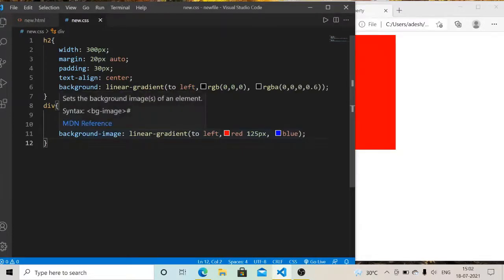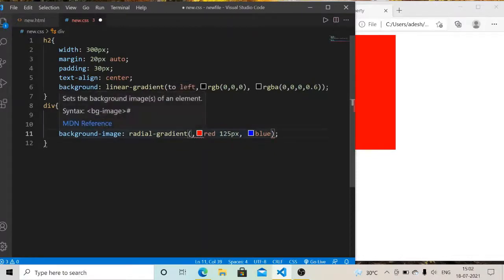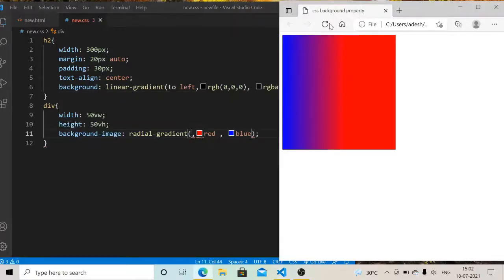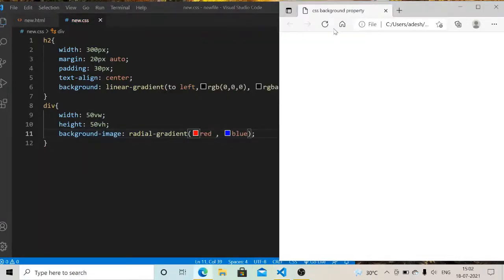So here is also one more gradient property, that is the radial gradient property, RADIAL, radial gradient property. So if you write the radial gradient property, and write here red and blue, now you can check. So here is a comma, I just delete this comma.